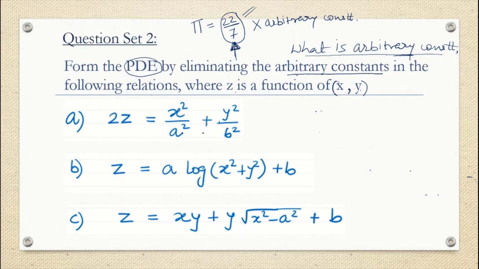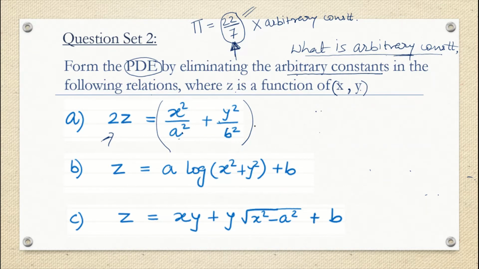In today's class, in each and every equation, focus on this first equation. The total number of arbitrary constants is 2, which is the same as the total number of independent variables. Since we have seen the previous class, we know what a partial differential equation is. For a partial differential equation, x and y are independent variables and z depends on x and y. And we have two arbitrary constants also given.